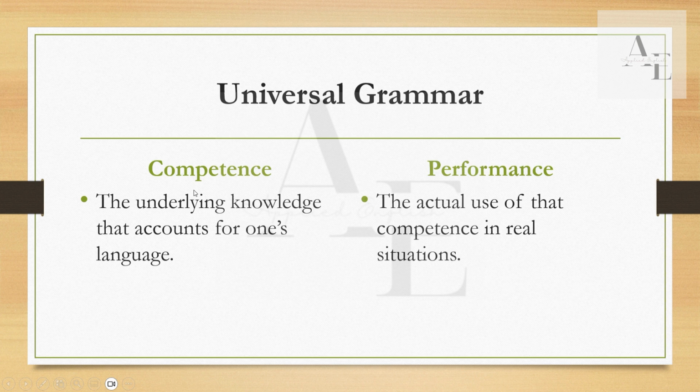Competence is the underlying knowledge that accounts for one's language, and performance is the actual use of that competence in real life. In simple words, competence is what you know about the language, what you know of the language itself. Performance is the use of that knowledge, how we use that language. It's as simple as this. Competence is about the knowledge. Performance is about using the language.